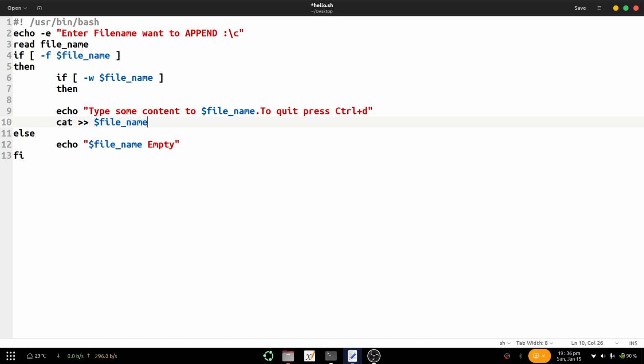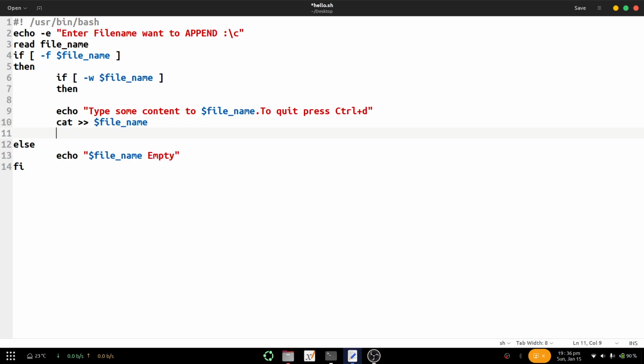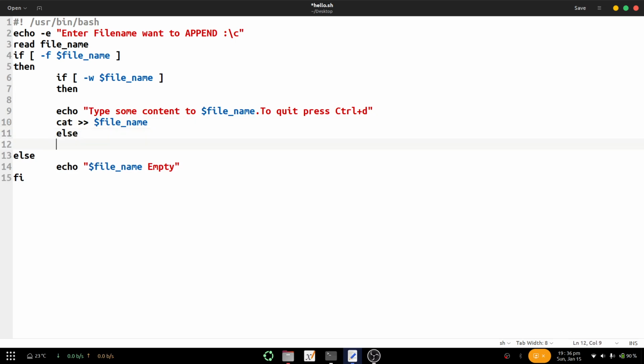Then if it is not writable, then we should provide else and we should give here the echo, that is the file is not writable, end of double quote.